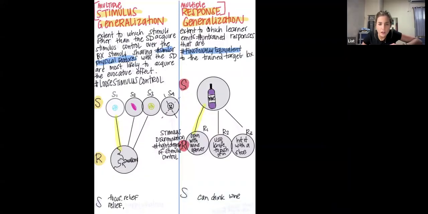That's a great question. How do we differentiate between functional stimulus class and response generalization? Well, stimulus classes are going to be stimuli. You have to look at where it lives in the three-term contingency, right? So when we talk about the ABC, if it's multiple things in the S part, either in the antecedent or in the consequence, the stimulus part, those are going to be a stimulus class. If it's parts that live in the response part, that's why you always need to draw out the three-term contingency, that's going to be response generalization.